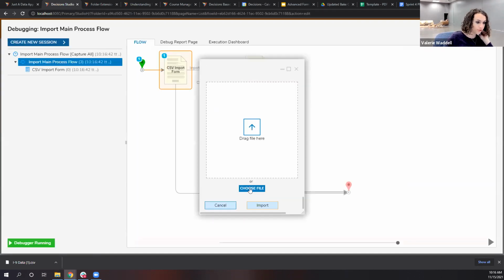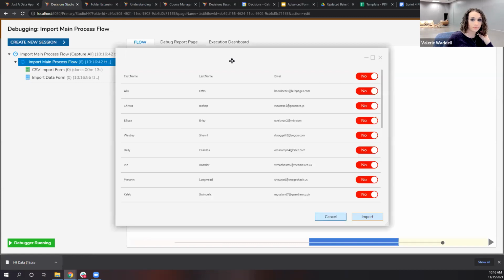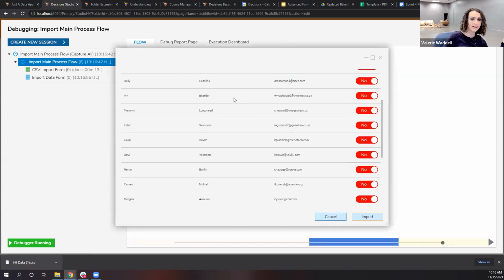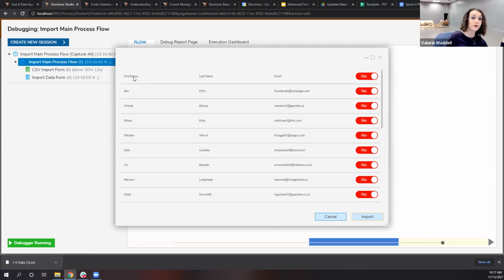It shows me my import form. I'm going to drag my CSV file that I shared with you all previously into that file upload area and click import. It does the CSV to object mapping. And then here is, so I do see there is a problem already. I have first name, last name, and email as rows in my data repeater. What have I done wrong? I talked about this and I forgot.